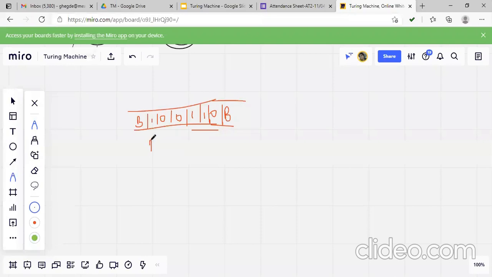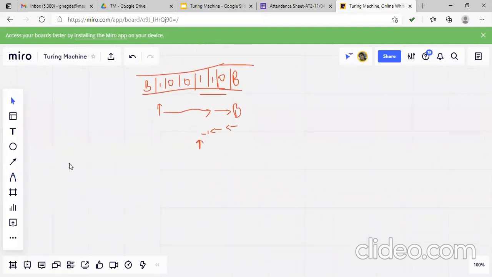Okay, start from this. ठीक है, move right, fine. ओके, जीरो मिला उसको वैसे ही रखो, वन मिला कीप इट एज इट इज, till you get a blank, and just move right till you get a blank. If you get a blank, move left. If you get a zero, move left. If you get a 1, move left. If you get a 1, accept. That's all.